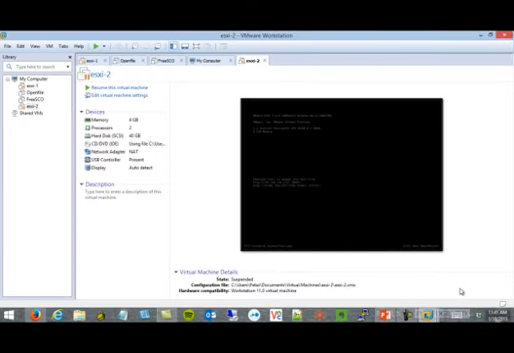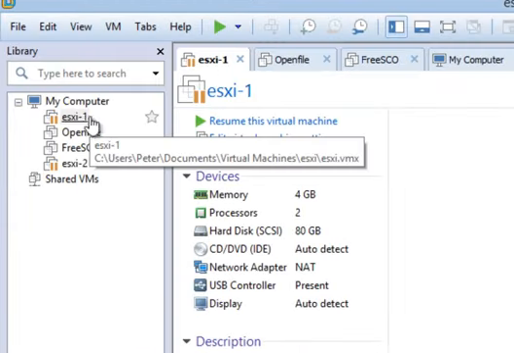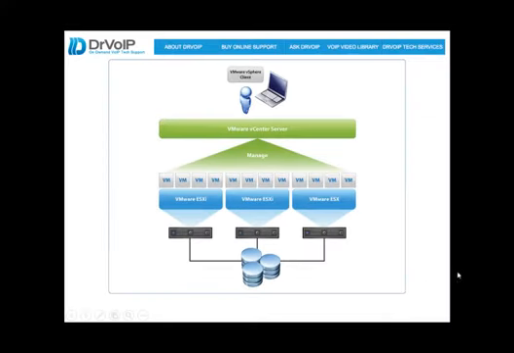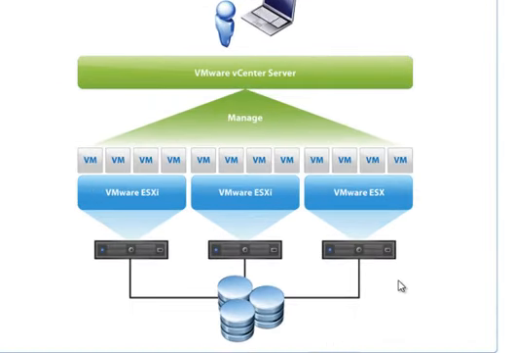You're now looking at VMware Workstation. This is a Type 2 hypervisor installed on my laptop. Inside of that, I have installed ESXi host 1 and ESXi host 2, because we're actually going to install 3 ESXi host machines. So these 3 machines are actually running on this laptop inside of VMware Workstation.